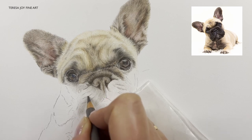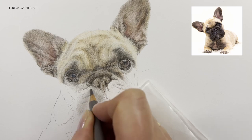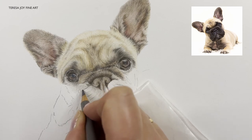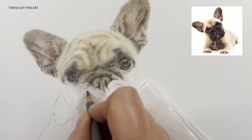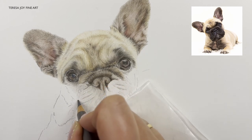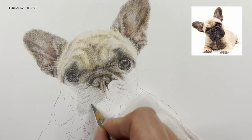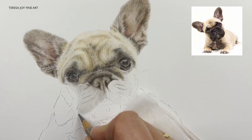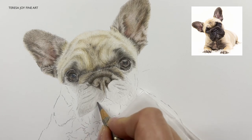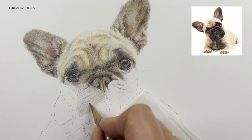And yeah, just taking the warm grey and, again, looking at the reference photograph and looking at the direction of the fur. I don't have a particularly sharp pencil, so that I don't have lots of really harsh pencil lines. You can see I'm just going between little circular motions and then the direction of the fur, just to create that colour.